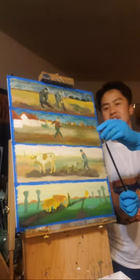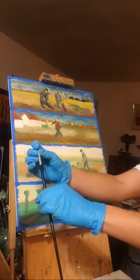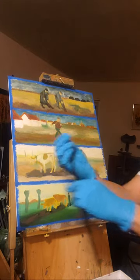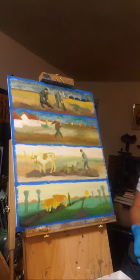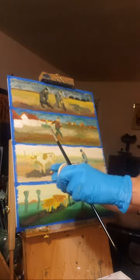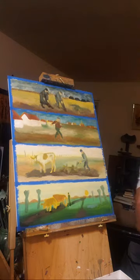So I think this brush is a really high quality brush, but I failed to clean it properly after my last use, so it's a little bit stuck. What I'm doing right now is trying to loosen it up a little bit, and I might need to gather some of my cleaning supplies. What I usually use to clean brushes is a Master's brush cleaner right here. A little bit of water goes a long way with this. So I'm going to place this down real quick, pop open my Master's brush cleaner. It's pretty easy to use. Once you see, you will be amazed. So I have this water right here.